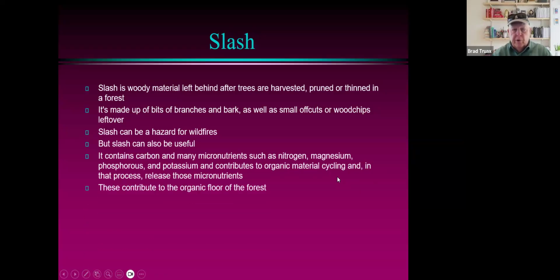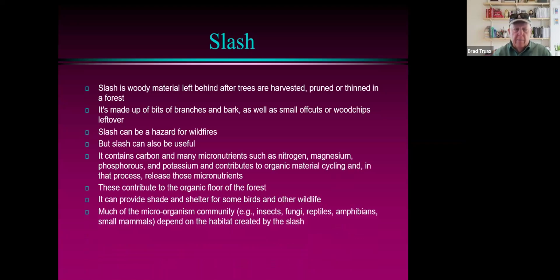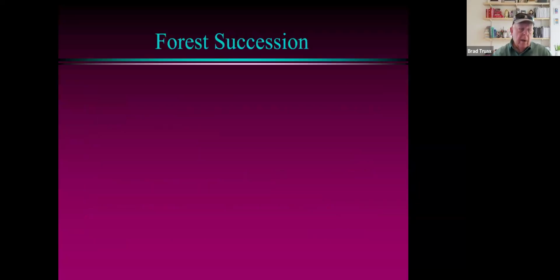So these contribute to the organic flora of the forest, and slash can also provide shade and shelter for some birds and other wildlife. And much of the microorganism community, basically insects, fungi, small reptiles and amphibians, even small mammals, depend on the habitats actually created by slash. So we usually recommend leaving slash where it is in the forest, but not piling it up too high as to become a fire hazard.